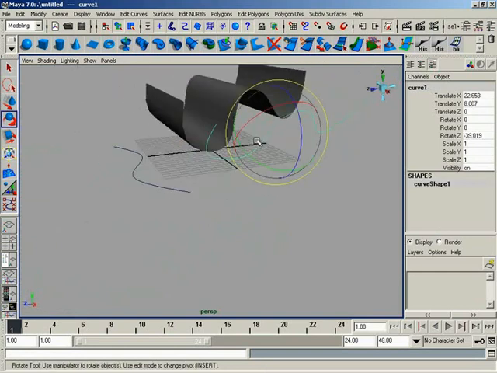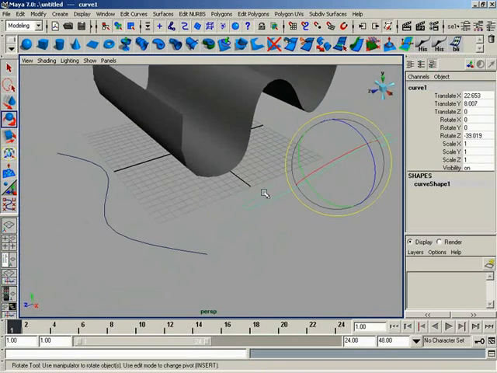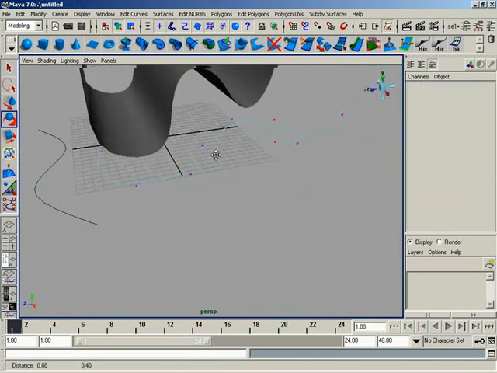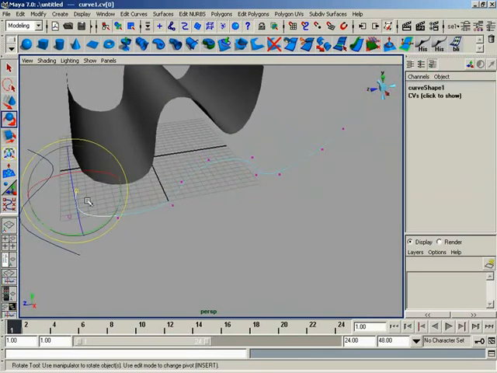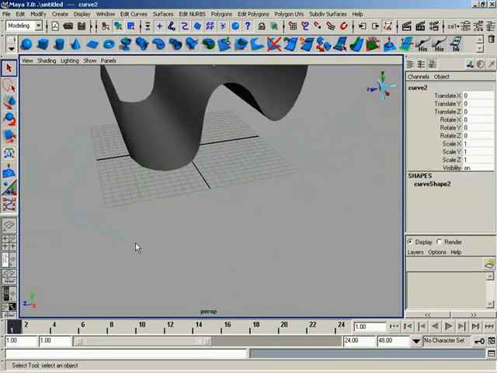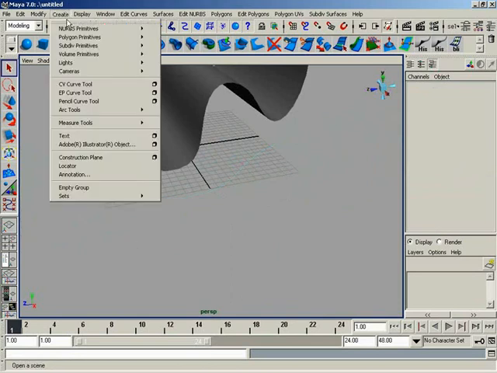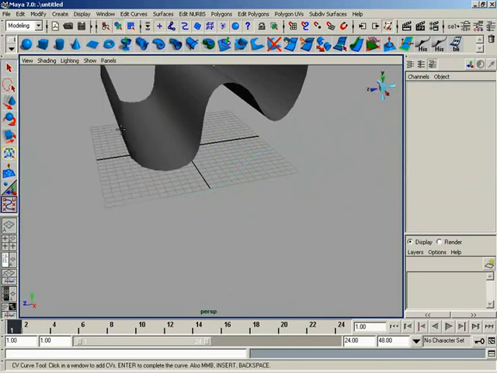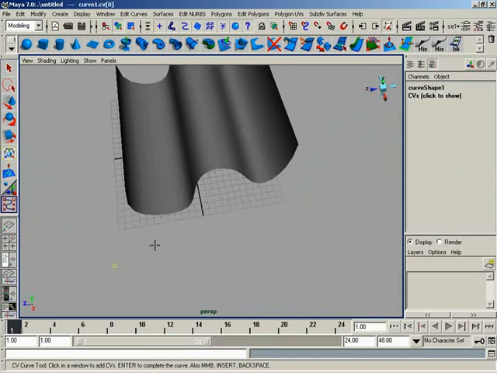NURBS curves also have a beginning and they have an end. If I go back and take a look at Control Vertices again, you'll notice that the CV on one end looks different than the CV on the opposite end. That is because the little square CV, that's where the curve started, and here's where the curve actually ends. This is going to be important for when you try to attach curves together. The end of a curve can only attach to the beginning of a new curve, unless you switch some things around, which I'll talk about. There's always an exception to every rule in Maya, isn't there?